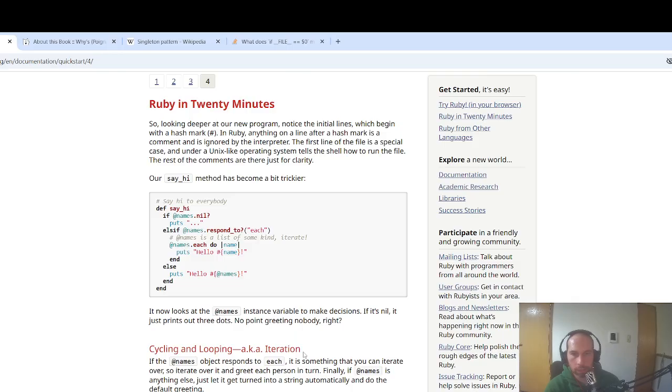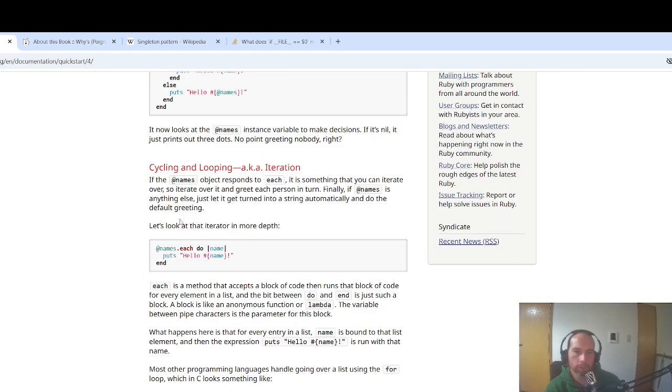Okay, so this is how we loop, I assume. Puts hello name, and else, puts names. Alright. Ooh, cycling and looping. Mr. John was right. Cycling and looping, aka iteration.